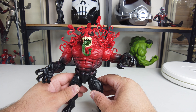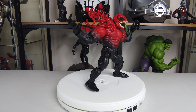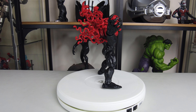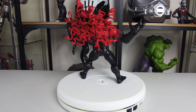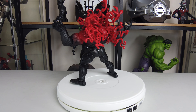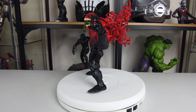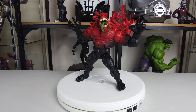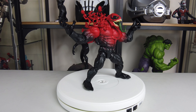Here he is in some poses — we've got the arm pulled back like he's going to strike and claw at somebody. It's just so hard to get past that red spaghetti symbiote. I think it's just way too much, and it might add unnecessary weight and mess up the balance a little. Unless you have a stand you can do almost a jumping pose — let me see if I have a stand that fits that waist.